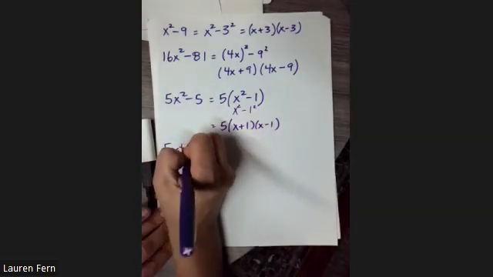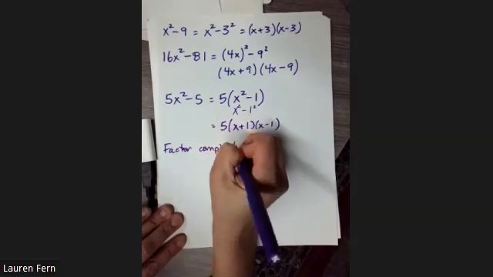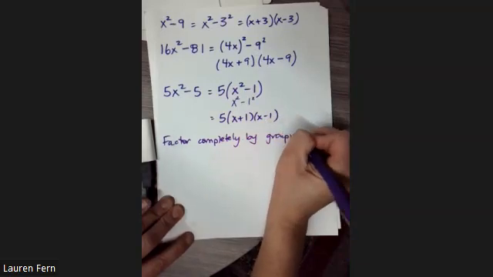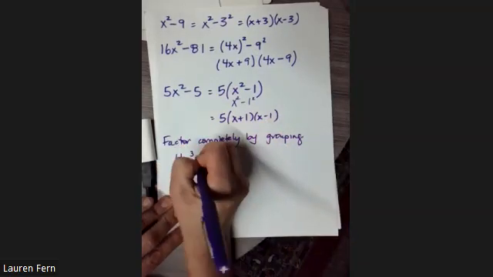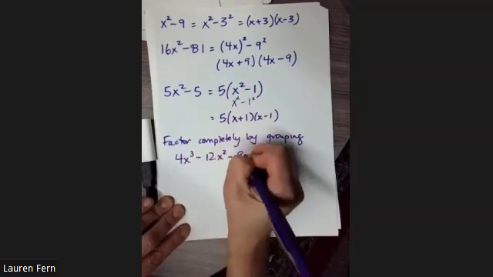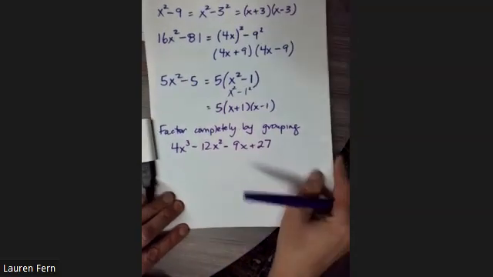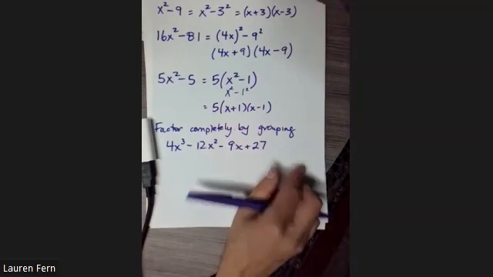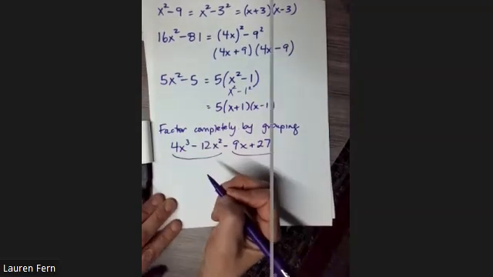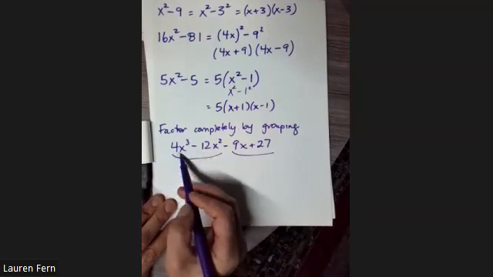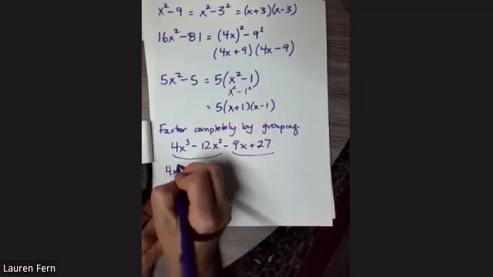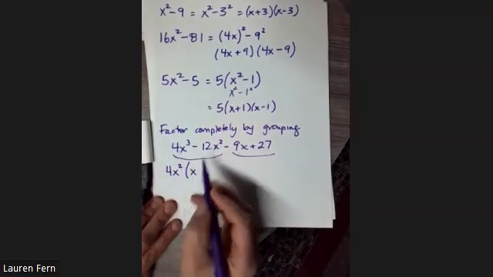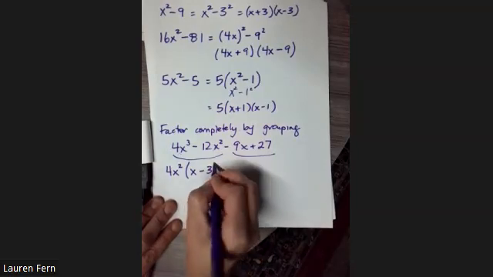Let's just factor this. Let's factor this completely by grouping, putting some of our ideas together. Notice there's nothing we can pull out of all 4 of these terms, which is a total bummer, but we can group them. What do these 2 terms have in common? They have a 4x squared. I pull a 4x squared out of my first term, I'm left with an x. And here I'm left with minus 3.